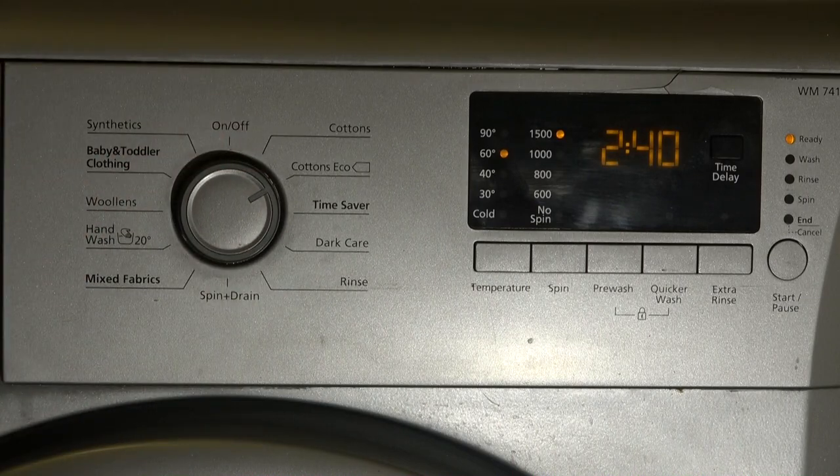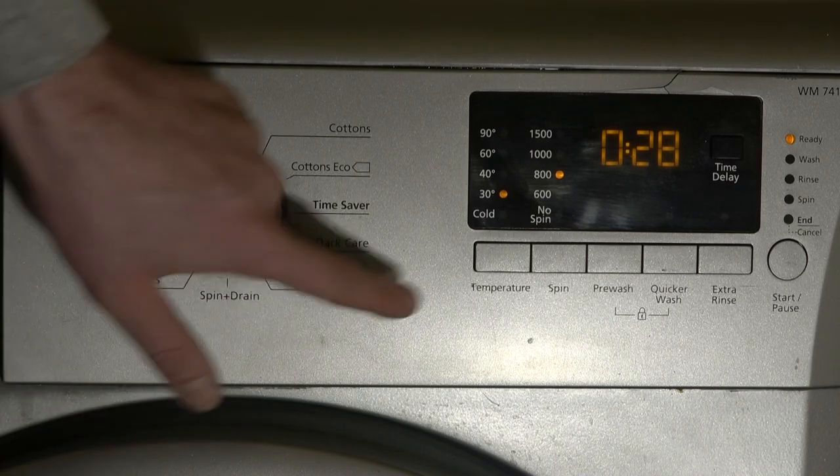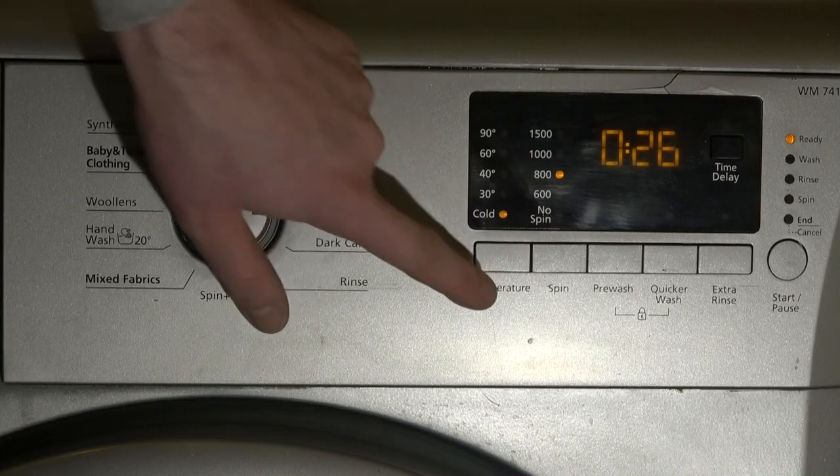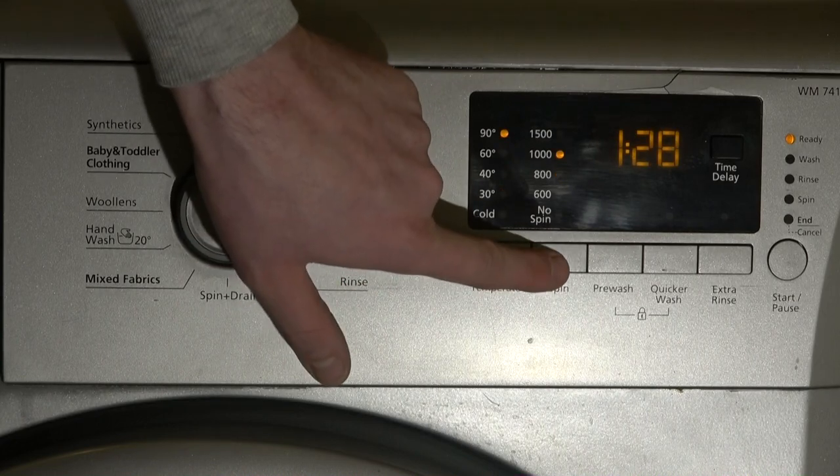The Cottons Eco cycle is your standard energy program for this machine, giving it an A++ energy rating and a wash performance, as well as a spin at this spin speed. Time Saver allows you to wash a full load of very lightly soiled laundry in as little as 28 minutes. One cool thing about this is that you can select any temperature you want. So we can have cold, 90, 60, 40, and 30. But also, you can adjust the spin speed too.